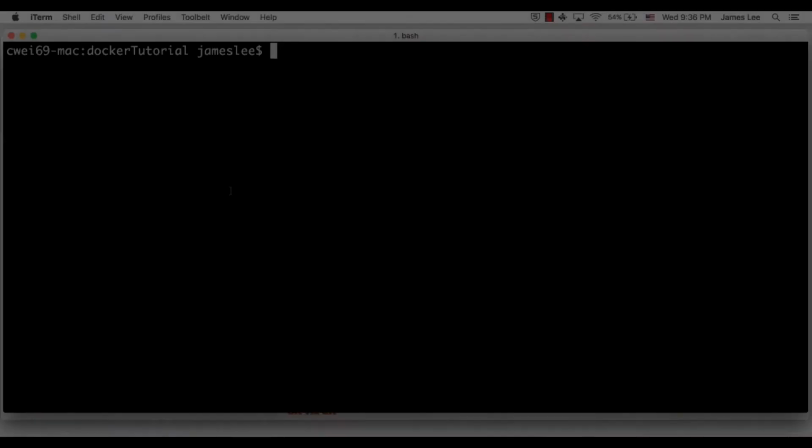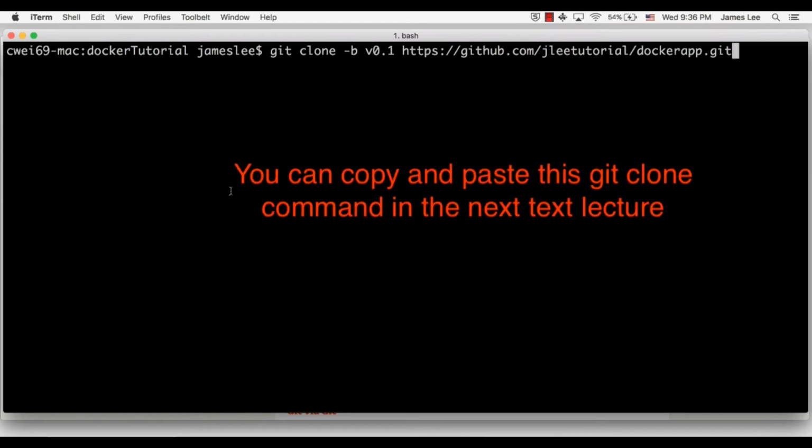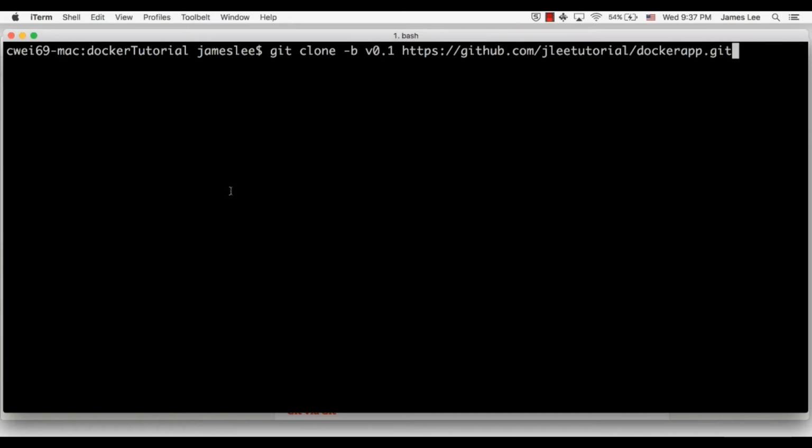I already have Git installed on my local box, so I just issue the git clone command here. You might have noticed that I'm using a -b option here. The reason being I'm using different tags for various stages of the code through this course. The source code for this lecture is tagged with v0.1. So after Git downloads the repository, it'll check out tag v0.1 as a new branch for you. Now hit enter to start cloning the repository.